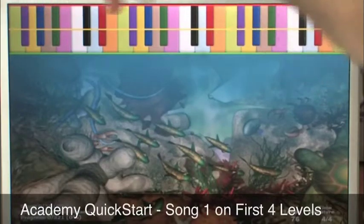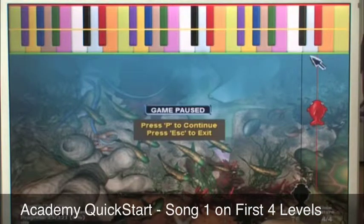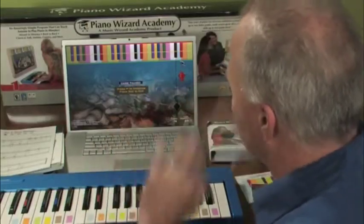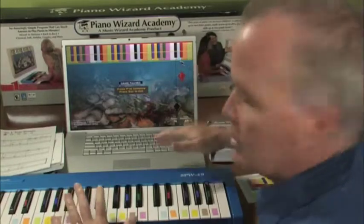This particular song, the very first, it's the red and the black on the right, red and black on the left here. And I'm going to hit the P button for pause. At any time, if they're confused, oh, they're flushed, oh, it's coming, I don't know what to do, boom, P, pause. No worries. And this is how I explain to virtually anyone who's doing this.